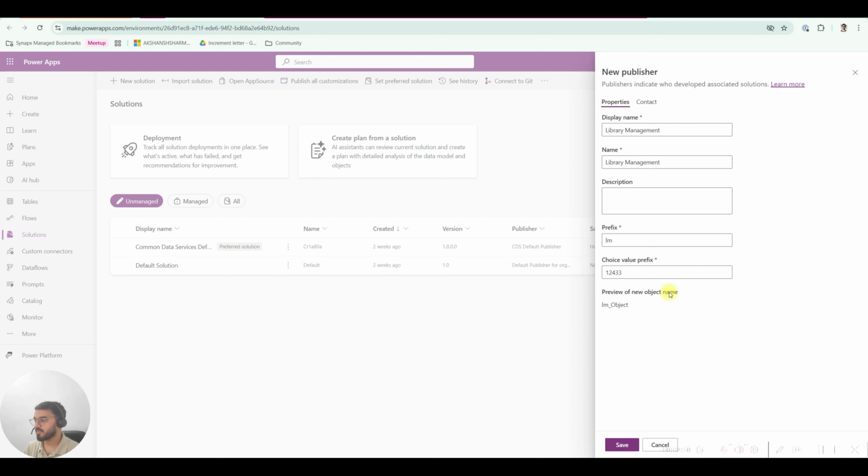This is what a publisher does, right? Whatever prefix you are giving, it will embed that prefix into whatever object name you are creating. It can be a table, it can be a Power App, it can be a Power Automate flow, anything. So that's how it looks. Now if you are not careful, then you will end up creating an ambiguous name for your object.